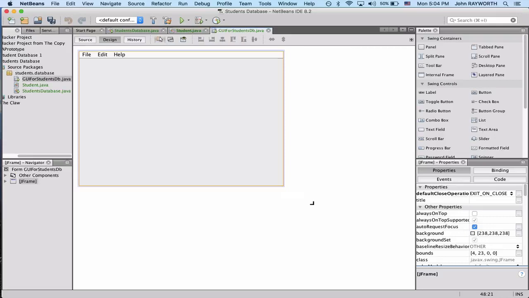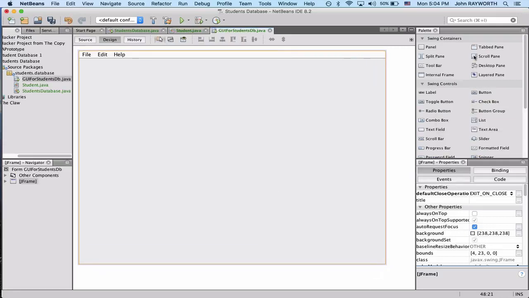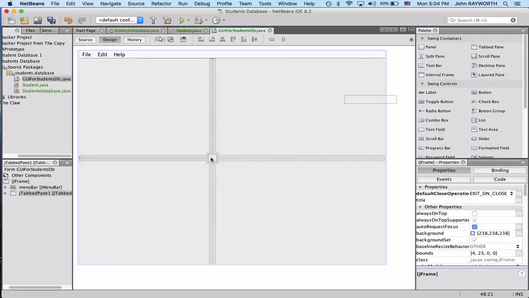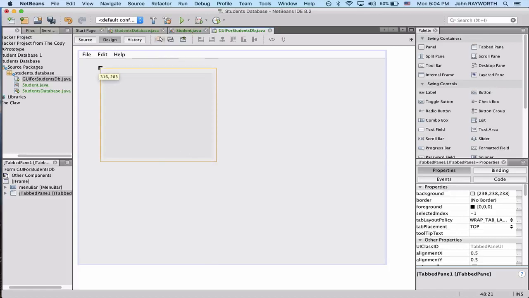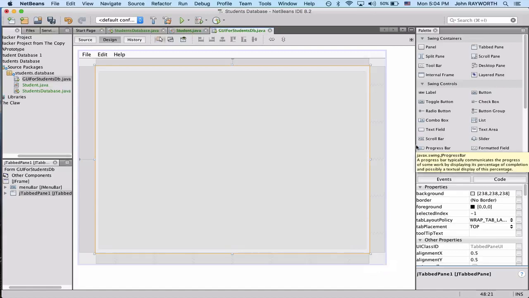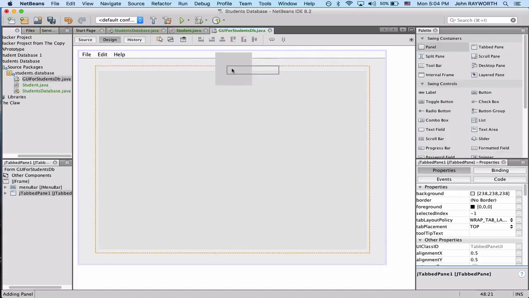I'm going to do 3 tabs. One for entry, one for display, which will display sorted records, and one for searching.